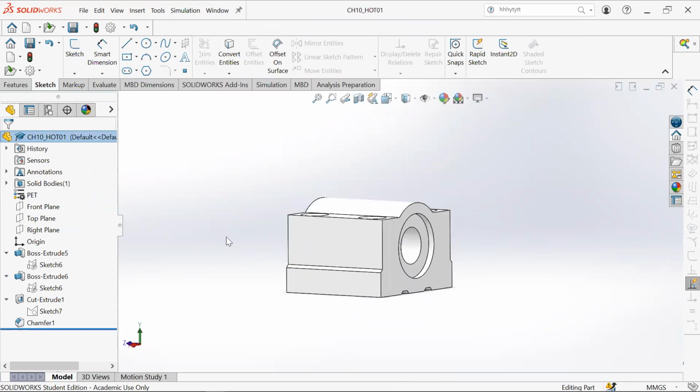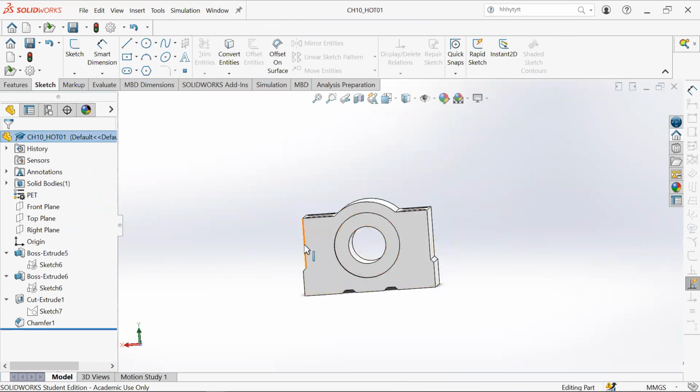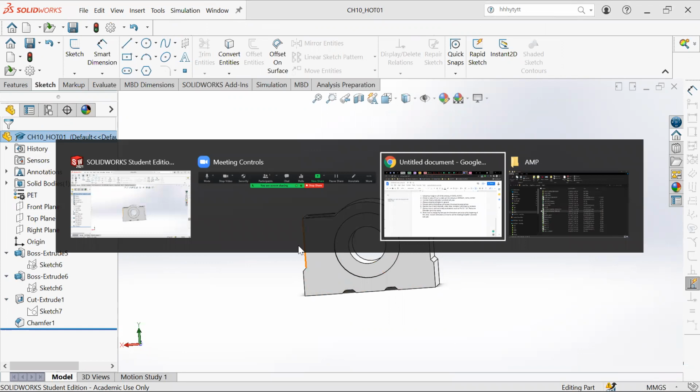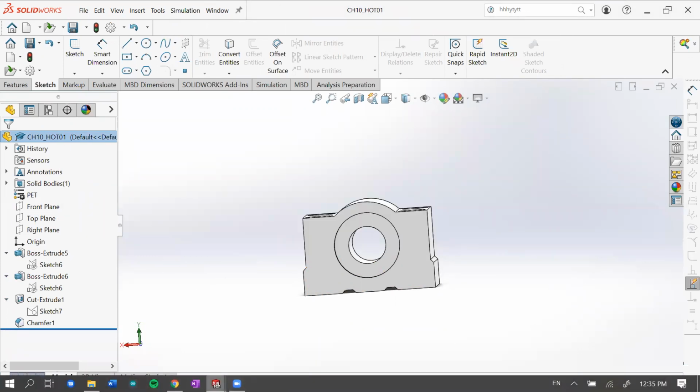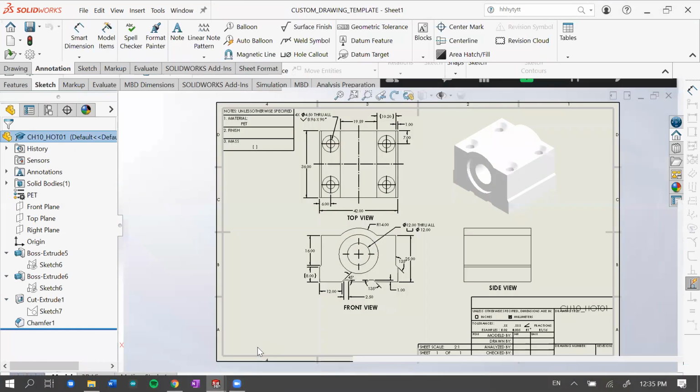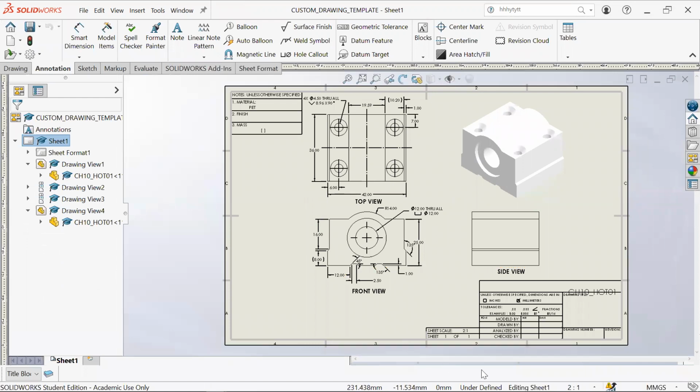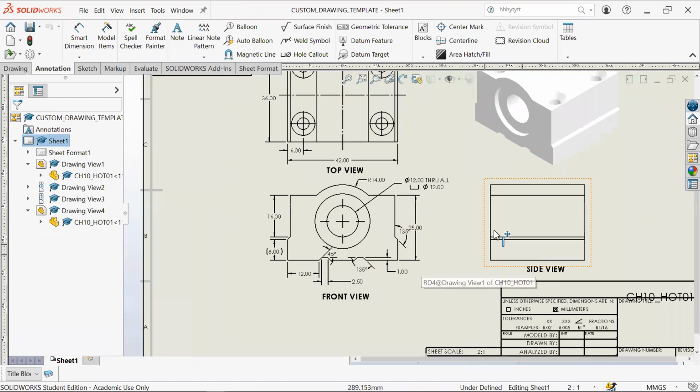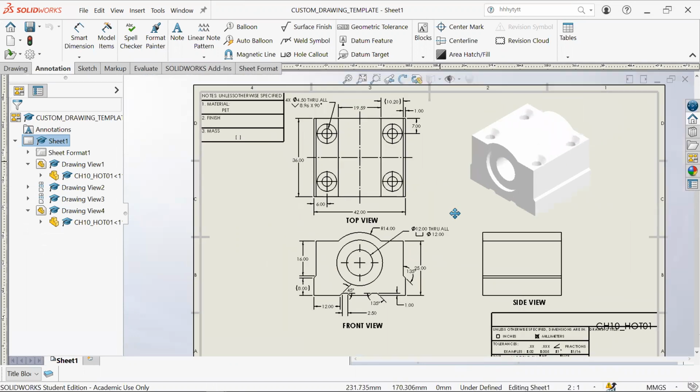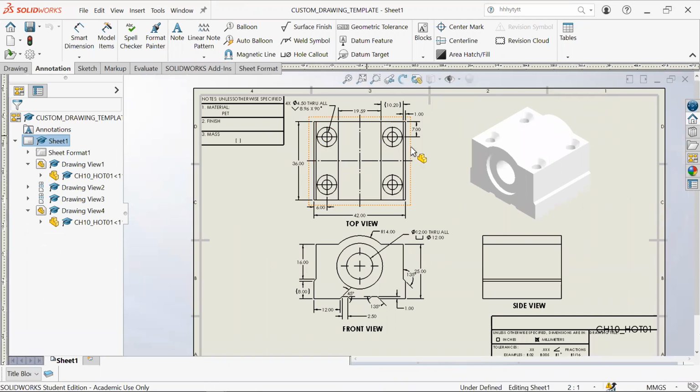Okay, so my part model is fully defined. Okay, yeah, I should be fine. I guess they're very particular about certain things. Like they may want all views defined or something, but as long as you know that everything is fully defined, it should be okay.